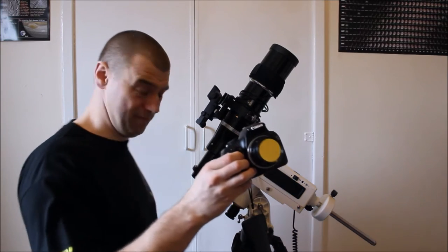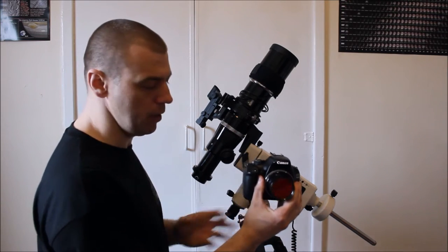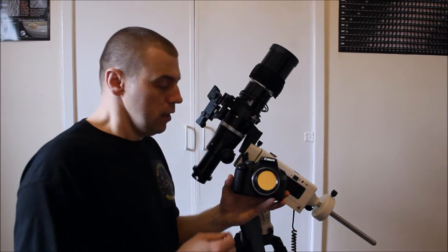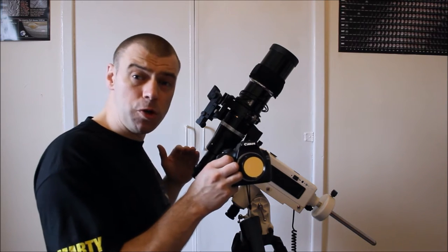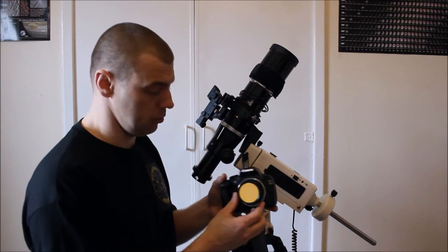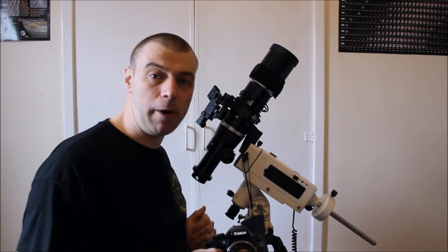However, there is a problem with this particular filter with this telescope alone. Most telescopes, like the Skywatcher ED80 or the Lunt 80mm, usually have a 2-inch format focuser, and this can just slide onto the eyepiece holder and lock in place, and you don't have that problem. However, certain telescopes like this particular model can prove a bit of a problem, and I'll show you why.